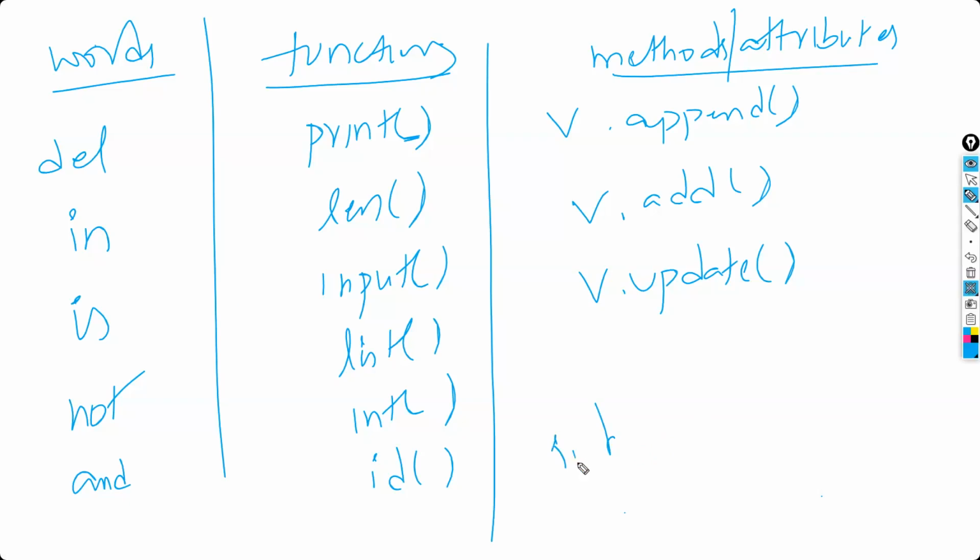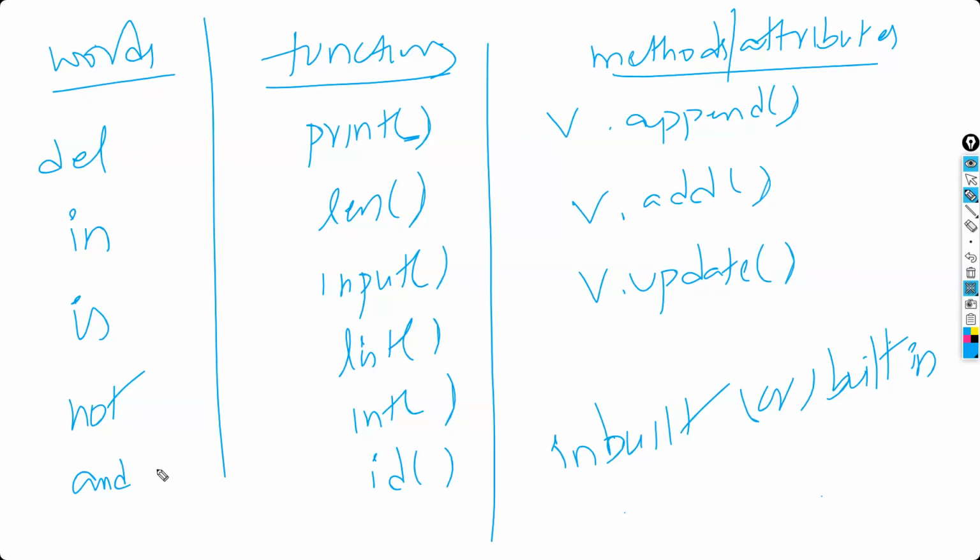Some people will say built in, they are built in within Python, and some people will say inbuilt. Now, reserved words are there, functions are there, methods are there. Methods are applicable only for a particular data type. Functions are applicable irrespective of data type. Reserved words are used for a particular purpose.